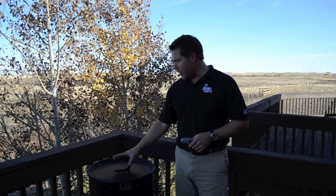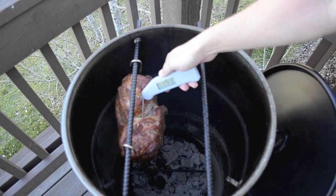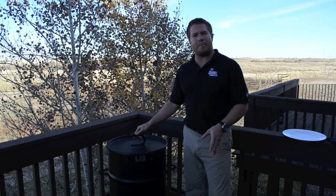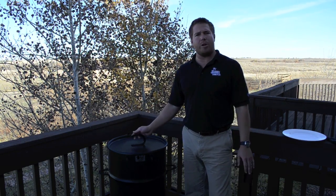Okay, it's been about 3 hours since we've had the pork shoulder hanging in the pit barrel cooker. We're going to go ahead and check for temperature. Again, we're looking for about 160 degrees. I think we're getting pretty close here. So we're right at 154, 155. Okay, we're ready to check temperature again. I actually let it go about 15 minutes longer. Wanted to give it a little bit extra time. I think we're pretty close. We'll see where we're at.